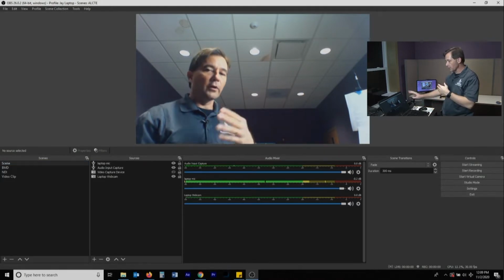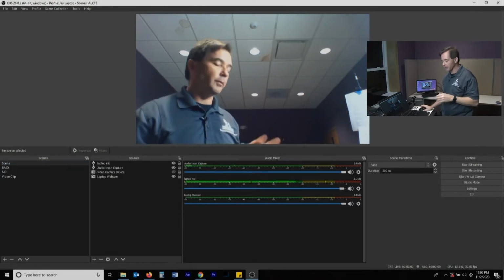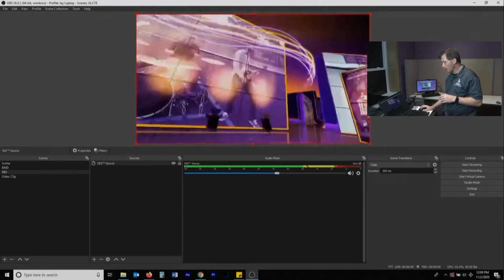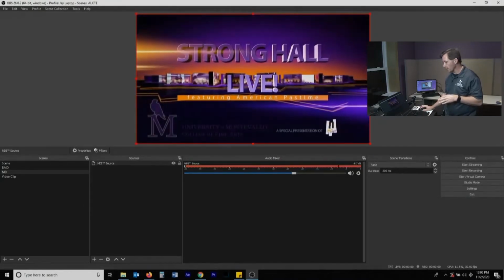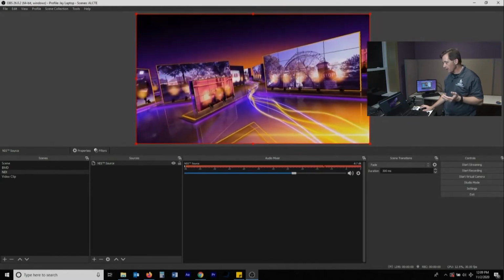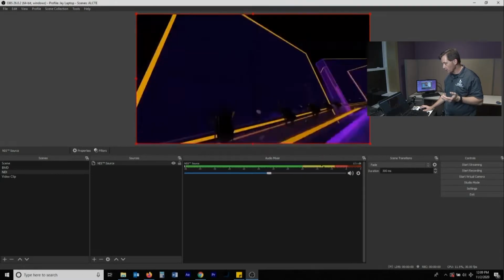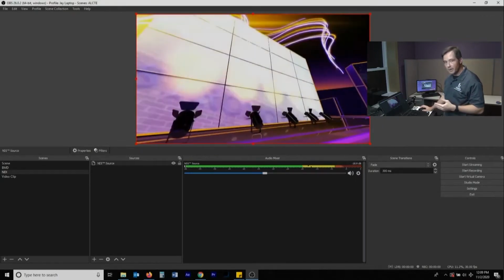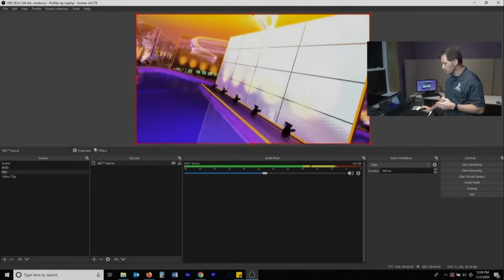You know, I'm talking on this integrated webcam right here and it's picking it up okay. But one thing you don't want to have happen is you don't want to have your audio levels, as you'll see as I adjust the level on my NDI clip, see how it's red right there? Red will clip and distort and sound bad. So you can actually, for each source, adjust the audio level down until it's something much more agreeable. So now I've got my NDI audio level adjusted down.